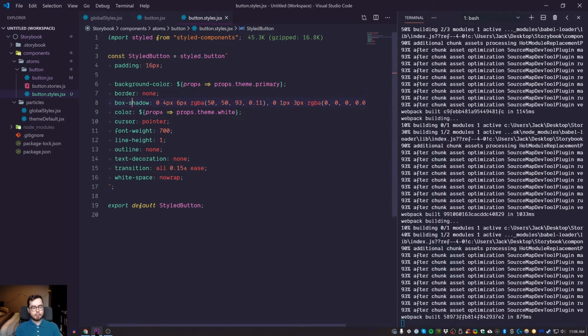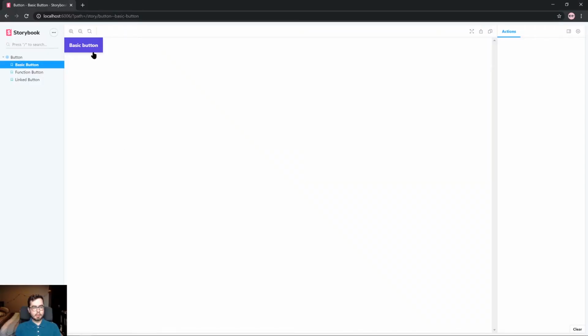So if we open up our button, we can now see it's styling a bit nicer than our ugly red button. And the function button is looking very similar, but we still have the issue of the linked button looking completely different to our button component. This makes sense because we're returning the styled component in the button instance, but we're still returning a default anchor tag in the instance where we get an href value.